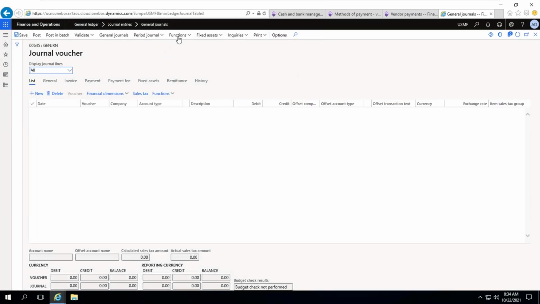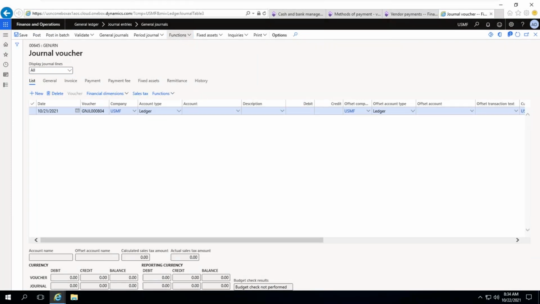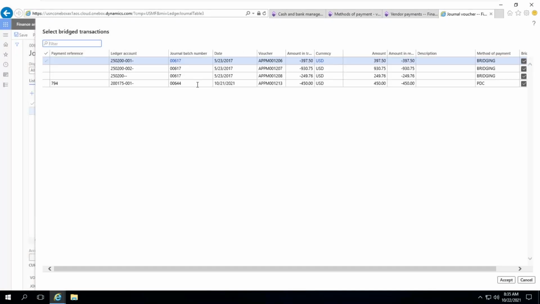So here functions, and click on select bridged transactions. Then it will show you the transactions which were posted. So this is one transaction. 450 we have posted.